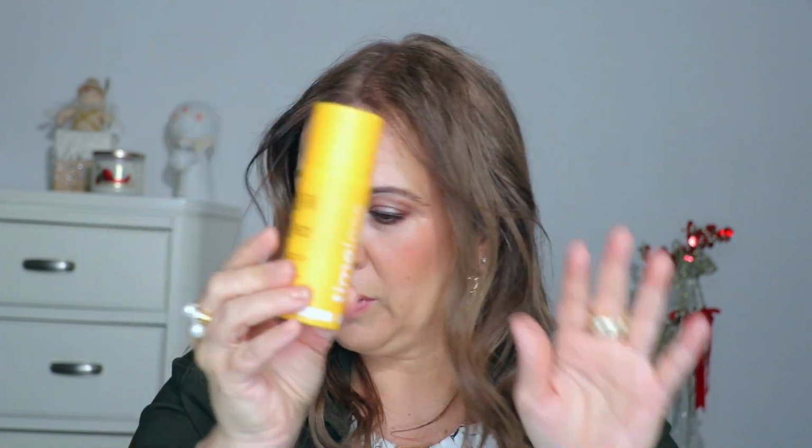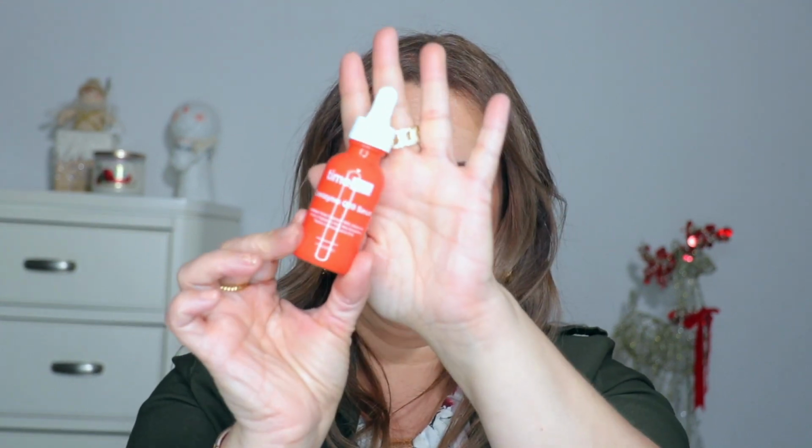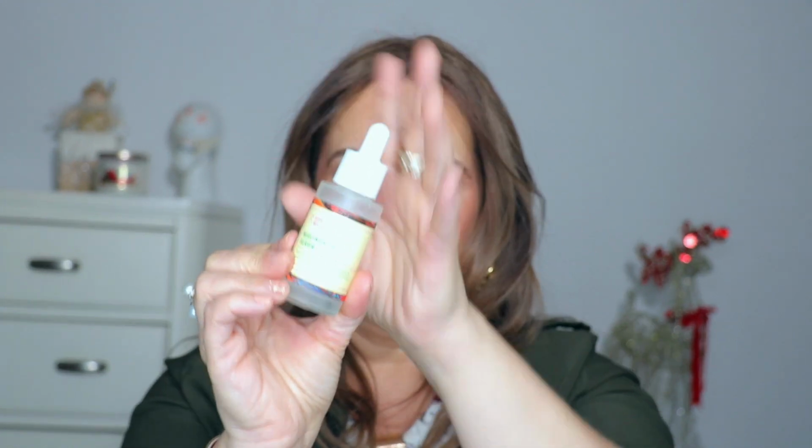Again, my face looks so good. I do have a few sunspots that really throw me over the edge. I have one over here, a little bit over here, not much, and a little bit right here that I can't stand. To me, I need to lighten them up. Okay, maybe I will never get rid of them, but although they're still there, I think this deliciousness, this is the Timeless, by the way, I didn't even tell you, this is the Timeless Skincare 20% vitamin C, ferulic acid, vitamin E, which I can't figure out that word. It's so simple. I use a combination of this and the Timeless Coenzyme Q10 serum. And then I put on the Good Molecules Niacinamide serum. So I do these 3 in the morning.